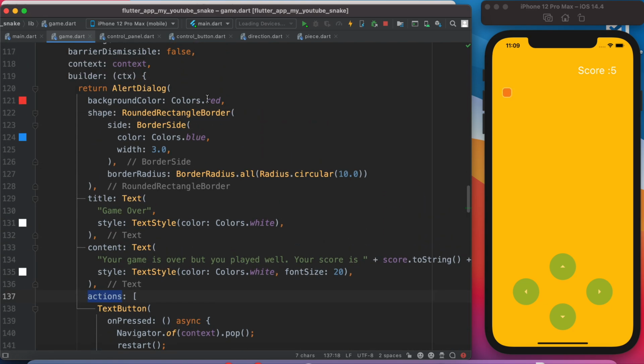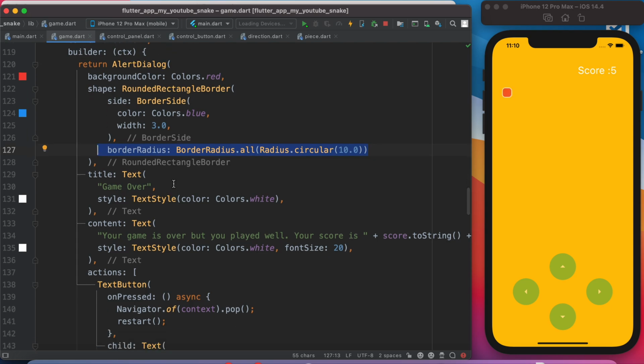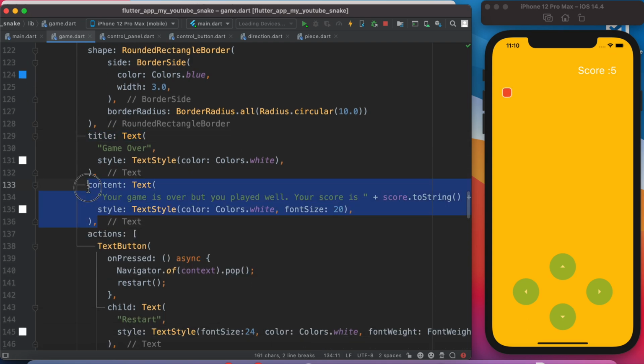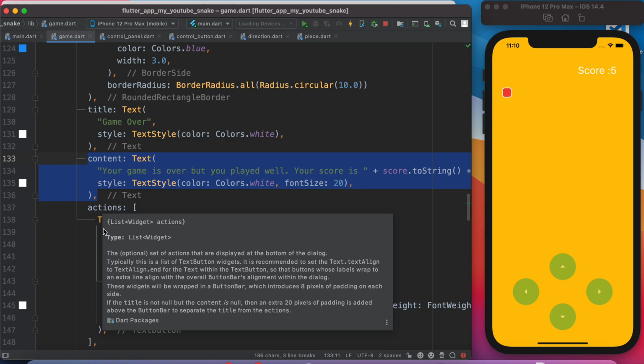Shape is what kind of shape we want, what the border color and border width should be, and what kind of radius it should have. Then the title of the dialog, its style, some message related to it, and action buttons.